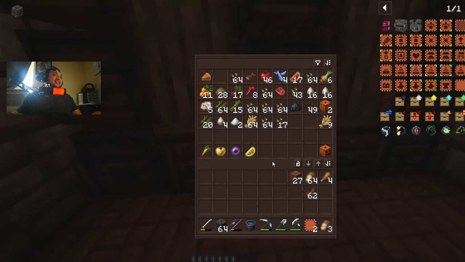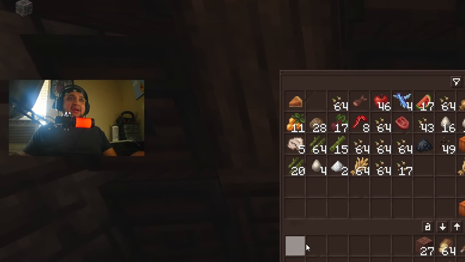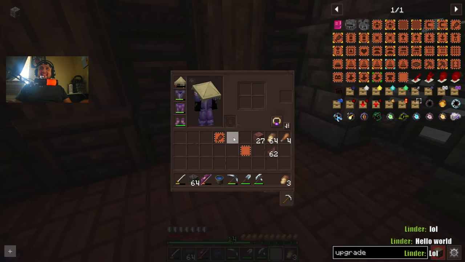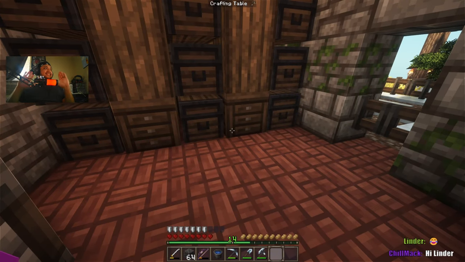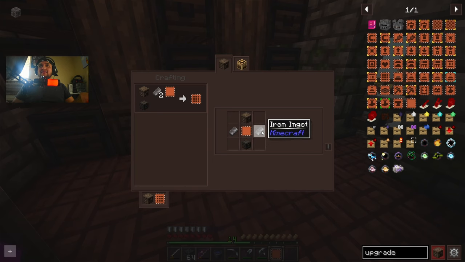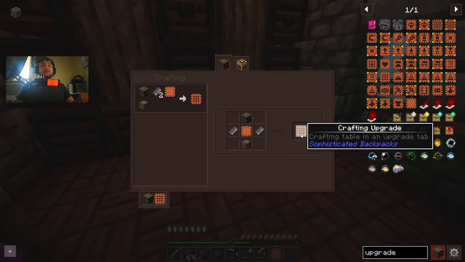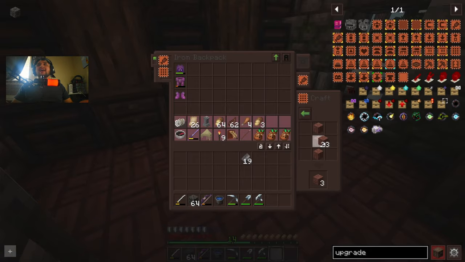And oh, would you look at that? I have one right here. I have one of each right here. It's not like I prepared before. And then this, we put it in our backpack and I will never have to eat again. Crafting upgrade. It looks like I can make this and then I'll be able to craft from my backpack, which would be sick. Oh yes.